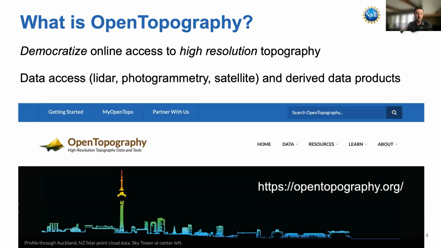And so we'll talk about both of these things. These are data sets that come from technologies like LiDAR, photogrammetry, and in some cases, satellite-based platforms, either photogrammetric or radar-based platforms. And OpenTopography is really interested in distribution of those data sets, but also in co-locating those data products with tools and functionality to derive products and make the data easier to use. And so this is one of the themes you'll hear throughout the course of this presentation.